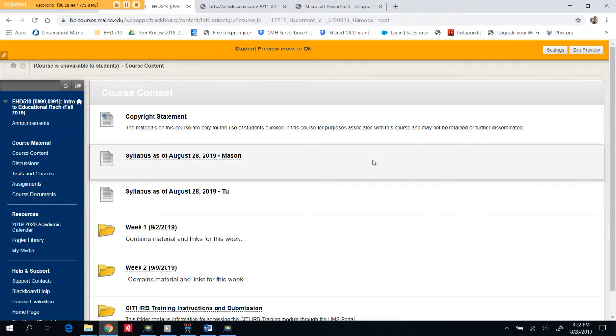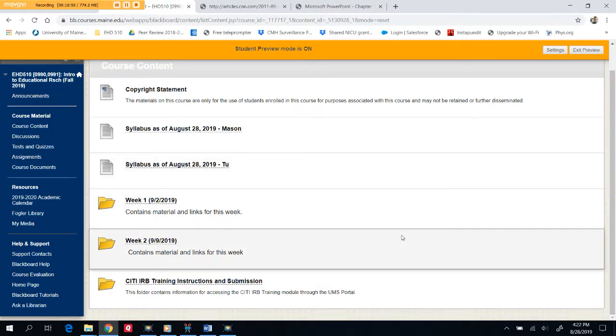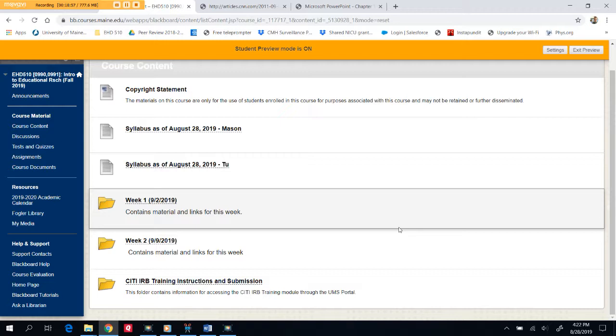The course content, take these weekly folders seriously. If you move along at the pace that we're outlining in those week 1, week 2 course content folders, you'll be fine when it comes to the end of the semester. That doesn't mean that you can't go faster. We encourage you to get ahead a couple weeks if you can. Give yourself a little cushion in case something happens.